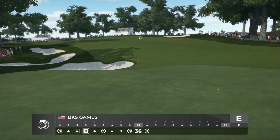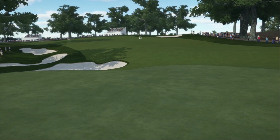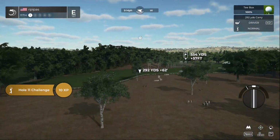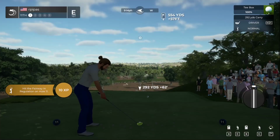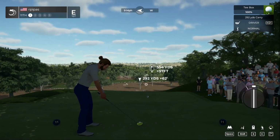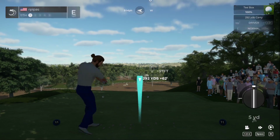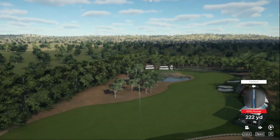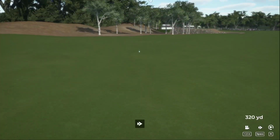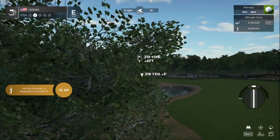We got two par fives, two par threes. Alrighty, that's gonna bring it down to even par. Pretty standard for the nine. Let's see how this par five goes. Not so standard is having to hit across the barn. So let's see what we can do here. I love the decoration in the course. Ooh, that drive had some mustard on it. And then it looks like we're going to have a nice tough shot over the water. Yeah, setting up about 220 yards away.